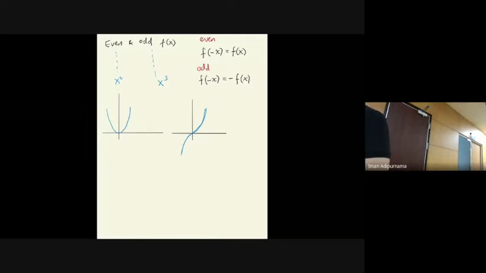Symmetrical or not symmetrical will be, I think, a little bit important later in integrations, and maybe before that, when you sketch the graph also. But that's for later day.